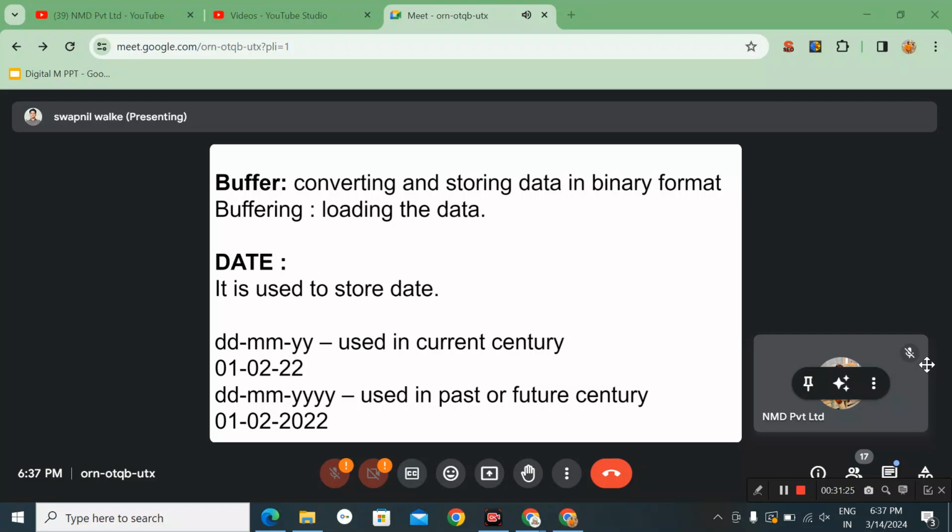These are the different formats we can use.